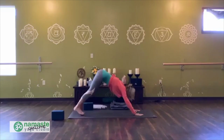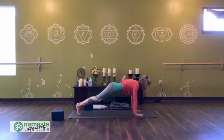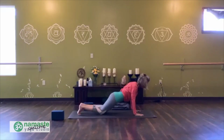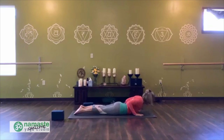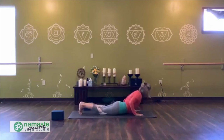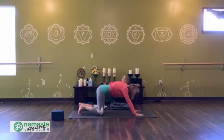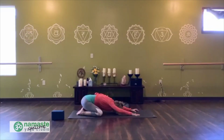So if you'd like to flow through, flow forward to your plank. And then lower down in the way that serves you best, knees, chest, chin, or chaturanga, high to low. And then up dog or cobra, whatever back bend serves you best. And then we'll meet in puppy or child. So if you've been in down dog this whole time, just bring your knees down and come into the pose that serves you best.